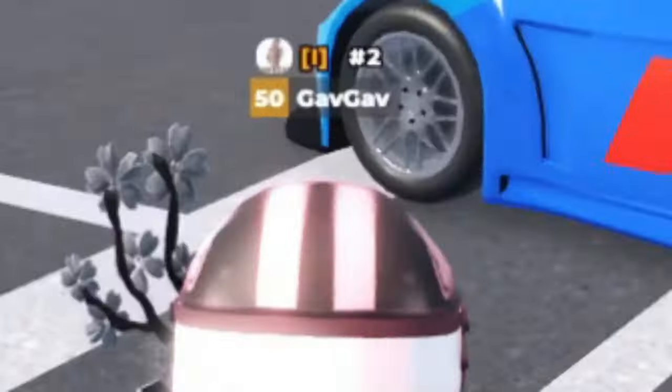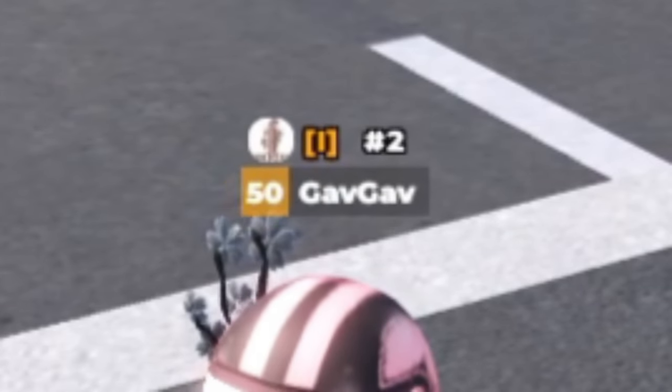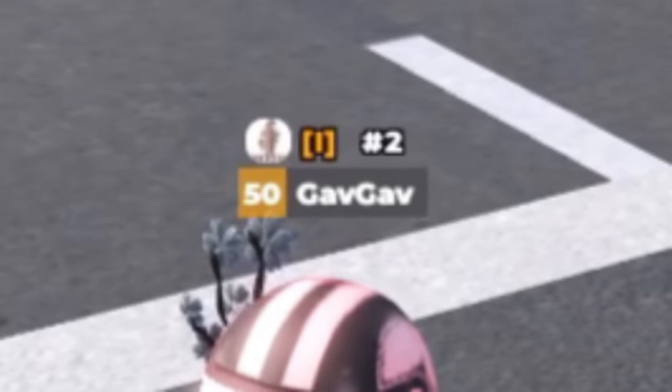Another update we have is the name tag. So as you can see, they've changed it to where it shows the racer level, it shows the club, and it shows what place your club is in.